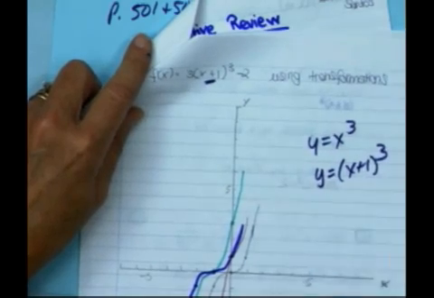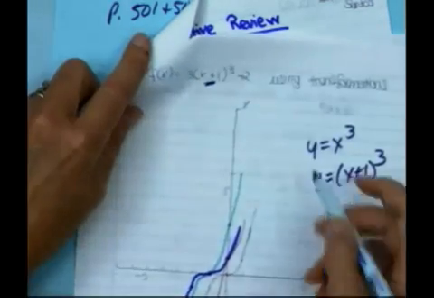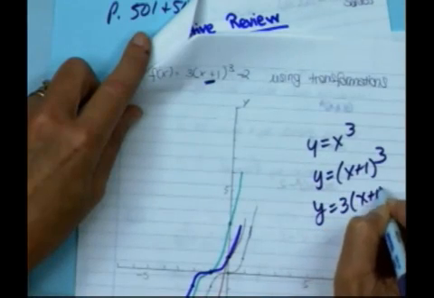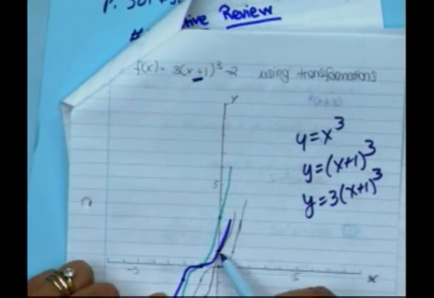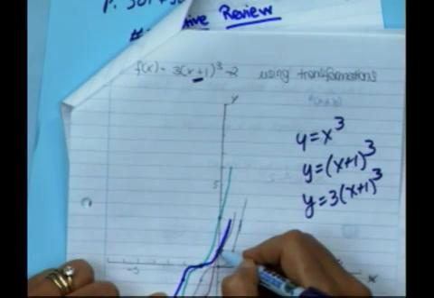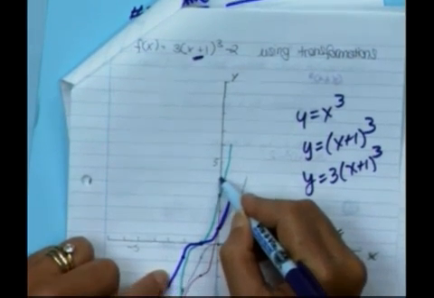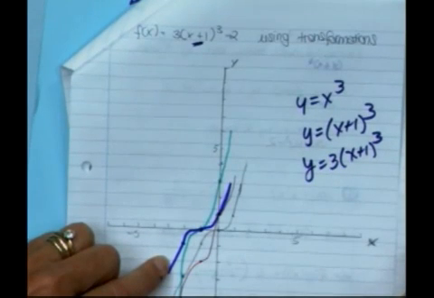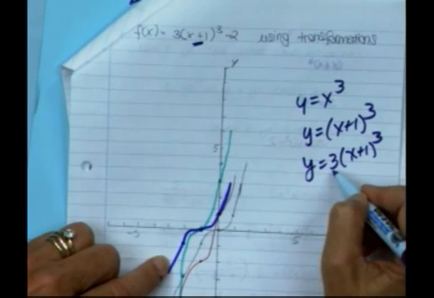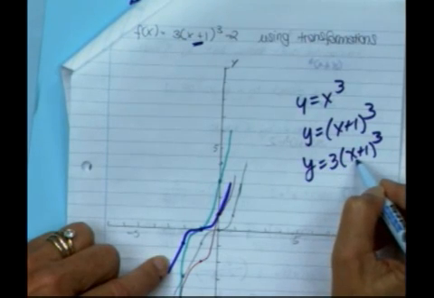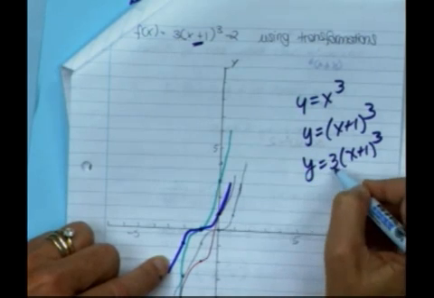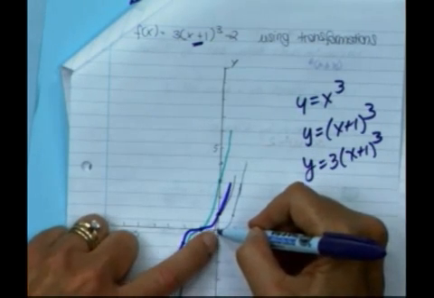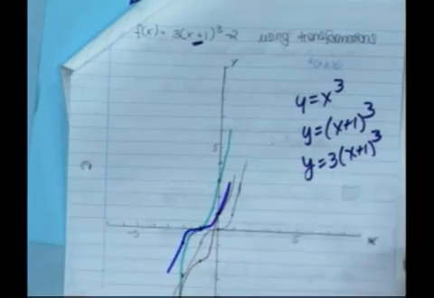All right, the next thing you did after that was you did your vertical stretch. You did y equals 3 times x plus 1 cubed. All right, so you took your purple, and now you multiplied your y values by 3. So if this y value right here is at 1, by the time you multiply it by 3, wouldn't that put it up here? Isn't that correct? Let me make sure all that was. Oh, that was your 0 value. I got kind of lost here.